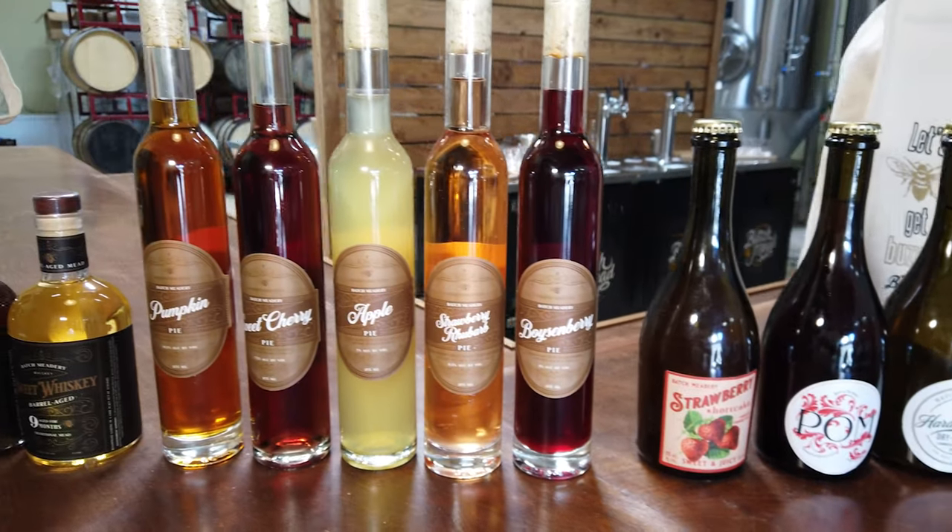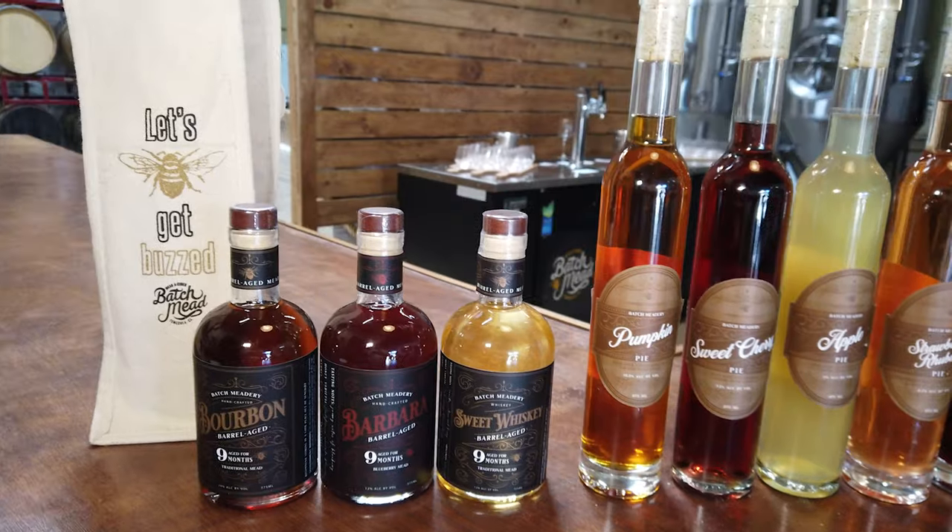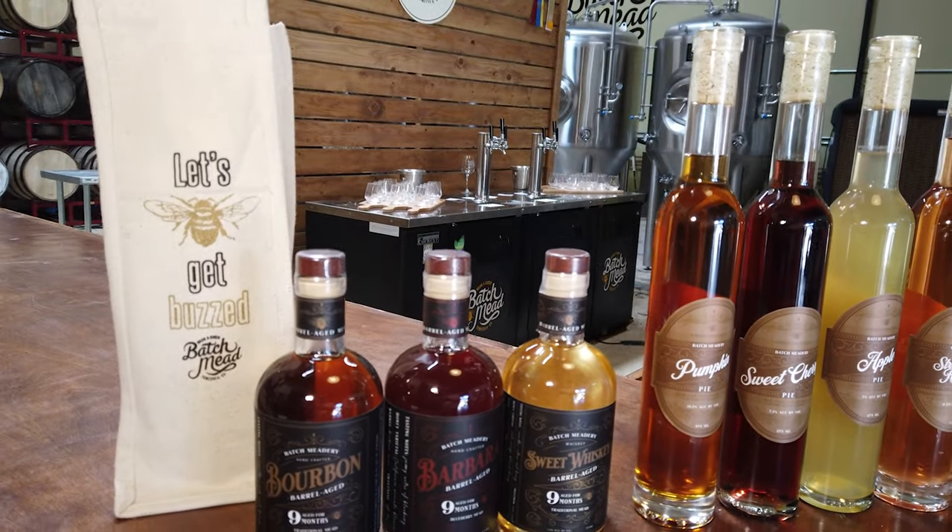Temecula is just an amazing community of small businesses and everybody's open to new experiences. There's already an established wine country and brewery scene here, and people are really open to doing new things. It became a really perfect fit. One of the things we wanted to do with our meadery was make it really approachable — somewhere that people wanted to hang out, like a date night spot or a fun little corner place to go all the time.